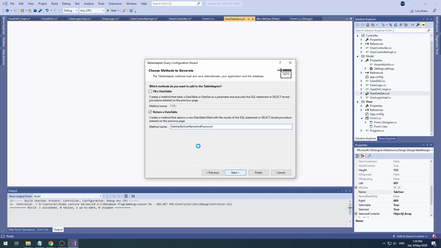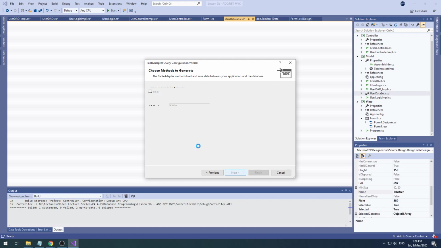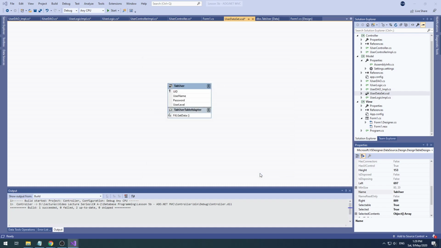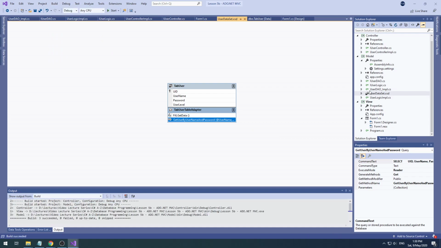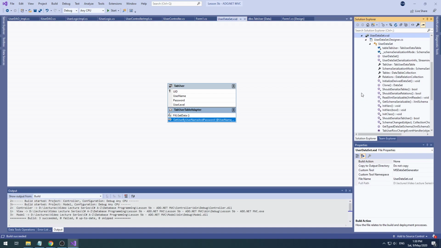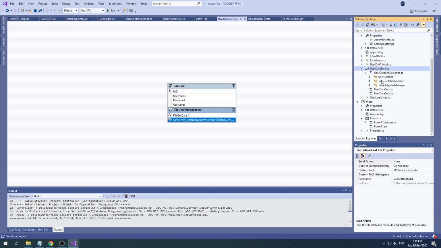So it's wrapping and creating the classes, and it generates a select SQL and the getters, whatever get method. Click finish. What it does now is it will generate some code, add a method, and wrap that SQL. I have to make sure that I build the project. Once I build the project, very important, you have to build it, then you should be able to go into your adapter, and in the adapter you should now see this method.